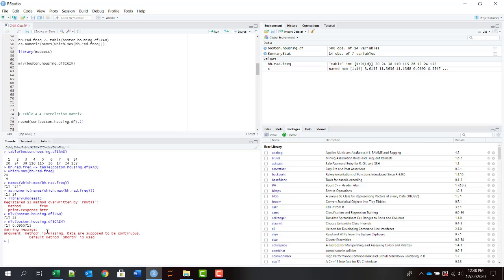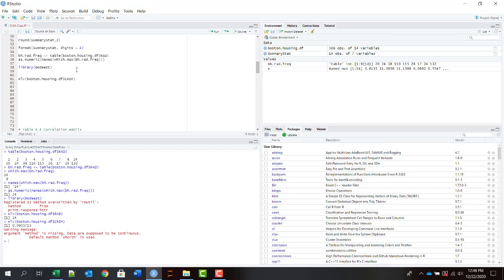So there are several different ways in which this can be achieved, and that is only for numeric variables. The mode of numeric variables is really not very useful. It's useful only for factor variables or columns that have text or categorical values. In that case, it's not going to give you a warning. It will give you the answer. I would suggest that, inasmuch as getting the code with base R itself is pretty straightforward, we'll use these two, table and then names, in the future when we have to use the mode.